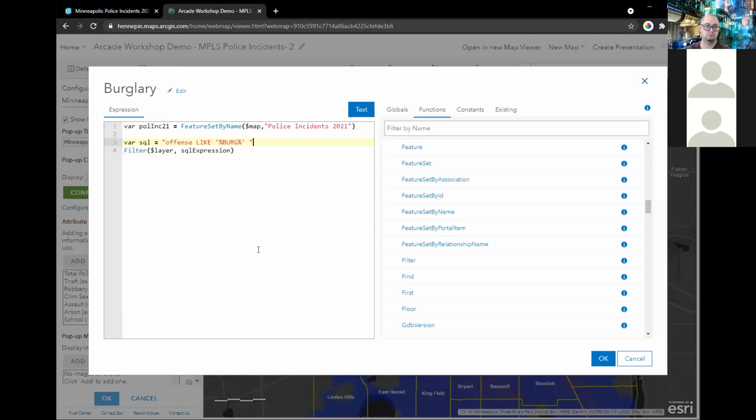So what it is going to do is filter the features by using offense field. When the offense field has the B, U, R, G letters, it'll filter the results. So I will use this in the filter function.